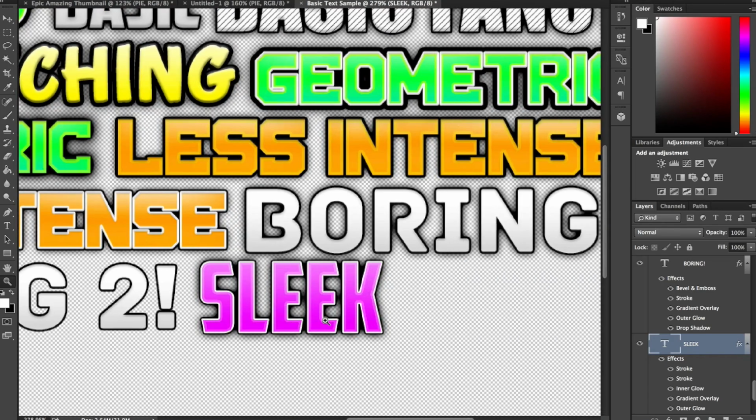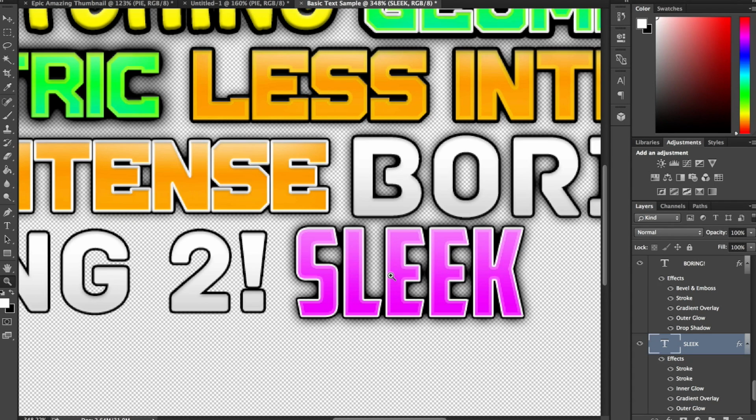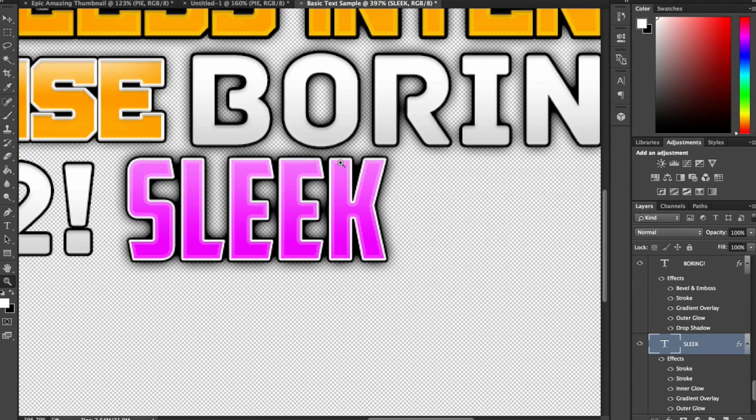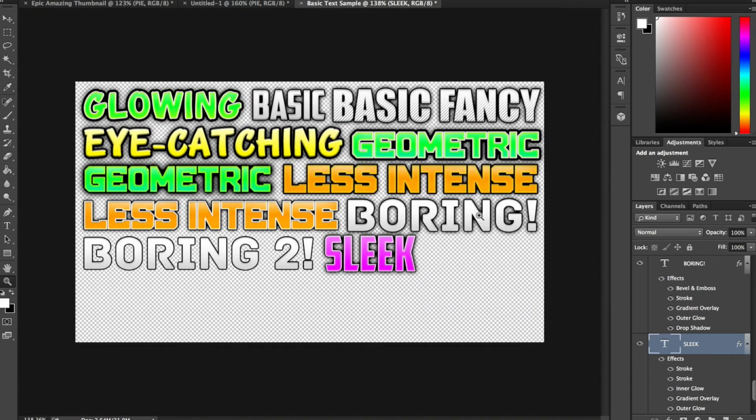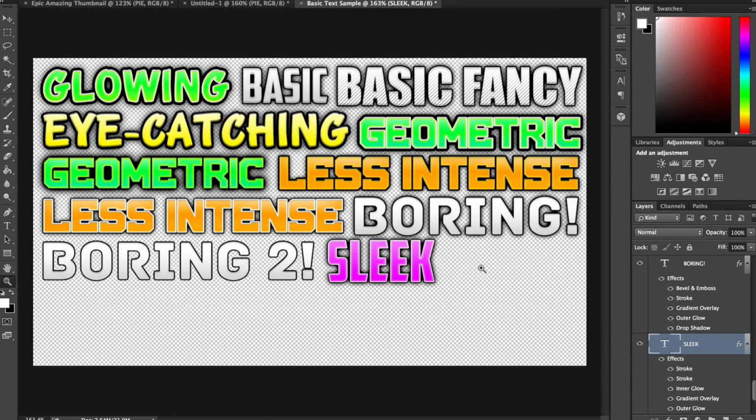Last but not least, we have the sleek. It has right now a nice purple gradient, which I think is one of the best colors for that. A lighter purple outline, and then a white outline, and then a black outline, and a shadow to top that all off, which I just like. It makes it look sleek and it makes it pop out, if you see what I mean. It's not too intense on the eye, and it just looks nice and sticks out, so that's why I named it sleek. And the font also looks great.